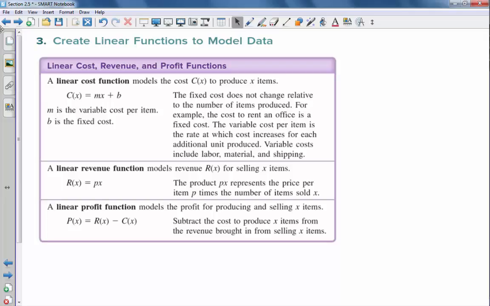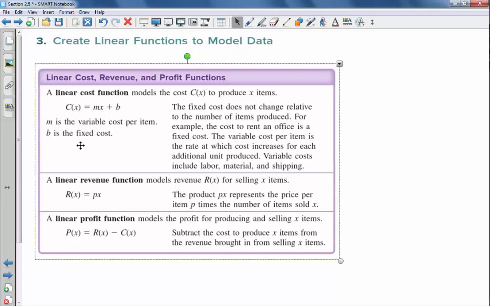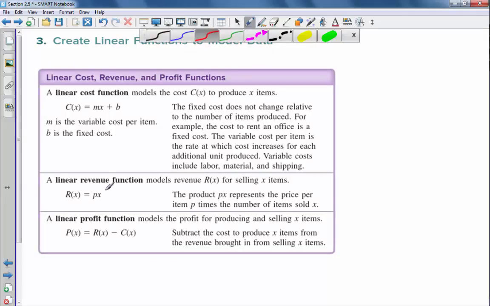How about the profit though? At the end of the day, you count your revenue and you pay off your employees, you pay your bill providers, you pay your rent. When you subtract that cost from revenue, that's your profit. Okay? It all depends on X. I said P is how many you build. No, P is the fixed price, P as in price. X is how many you build, okay? It all depends on how many chairs you build and how many chairs you sell. Okay, so our X is showing up everywhere.